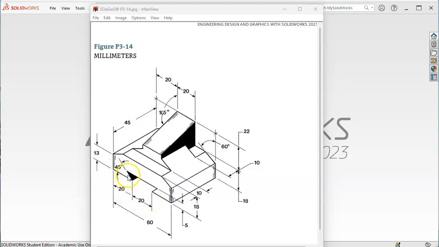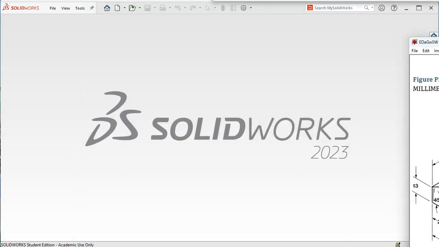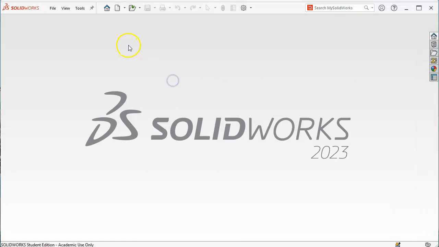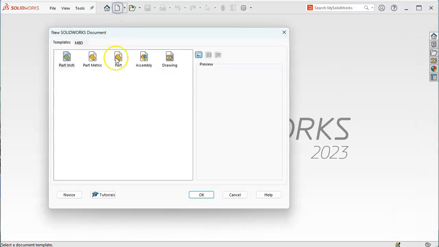My immediate gut instinct is to draw, since we have symmetry, just half of this and mirror it over, and then put in some more dimensions. You can also use the contours and regions to help figure out where these cutouts are going to be. The other option would be to draw this side profile on the right plane and then do the cuts from the front. So kind of whichever one you see, and we'll experiment later on.